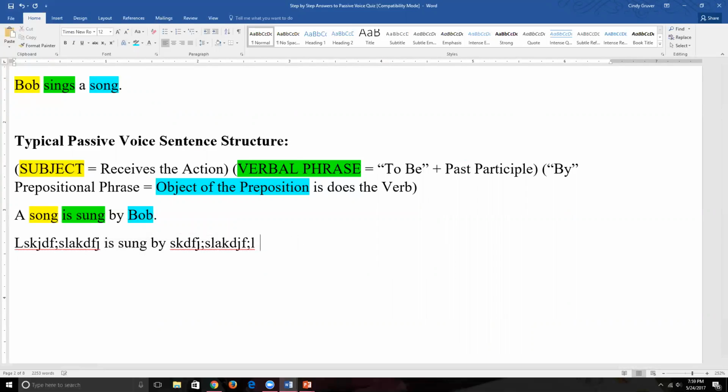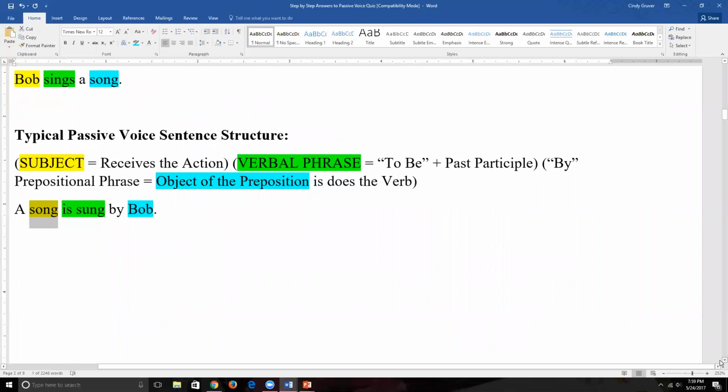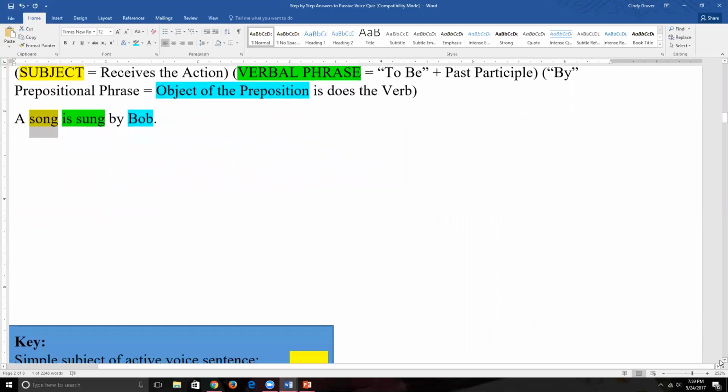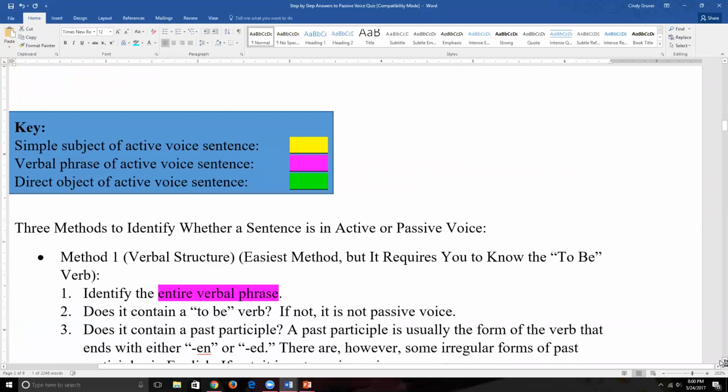But in this case, we don't need to rely upon that grammar technical rule. We can look at the meaning, and we can say if my first noun or pronoun, the noun or pronoun that comes to the left or before my verb, is what is receiving the verb, then that means it's in passive voice. So this is our second rule. This requires, though, that you understand what the sentence means. And sometimes that may not be possible, especially if it's a very long, very complex sentence with lots of legal terms. So this method works a lot of times, but it doesn't work every time.